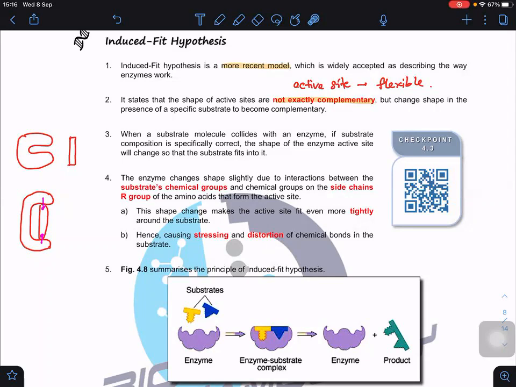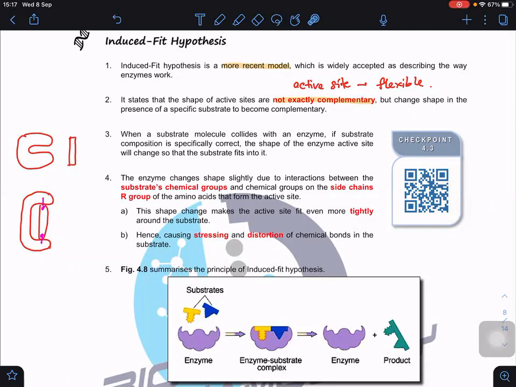So this induced fit model, also called the induced fit hypothesis, is also known as the handshake model. When you shake hands, try to imagine, guys, what will happen? Okay, now let me turn on my camera here. Let me show you guys something. You can see me, right? Now, handshake model: let's say you want to shake hands. First, what you do is open your palm like this, correct? I want to shake hand. So one is the enzyme, one is the substrate.